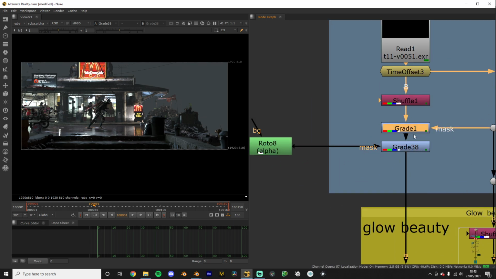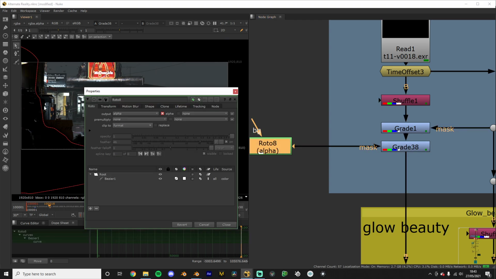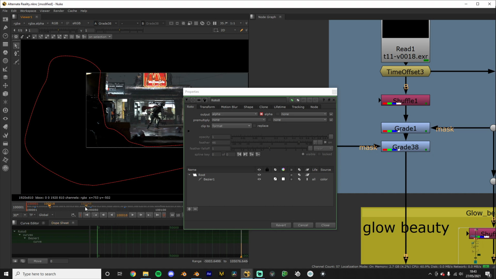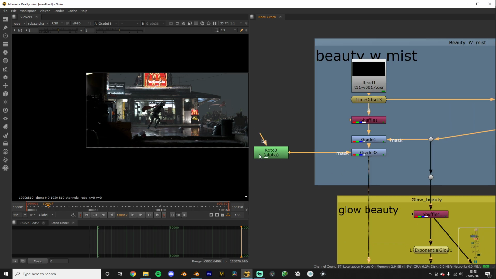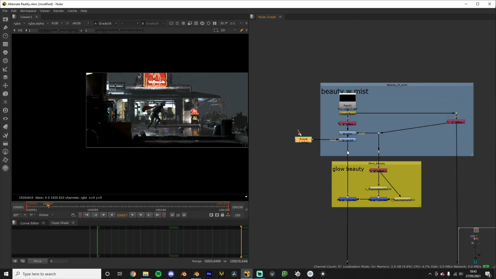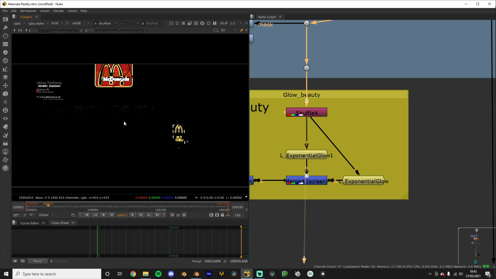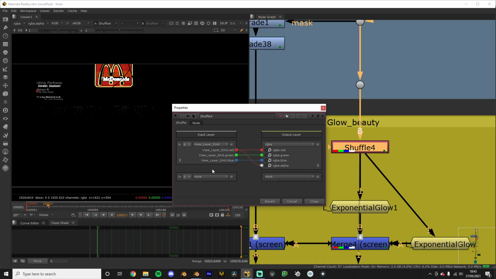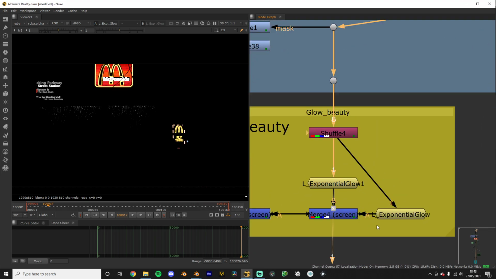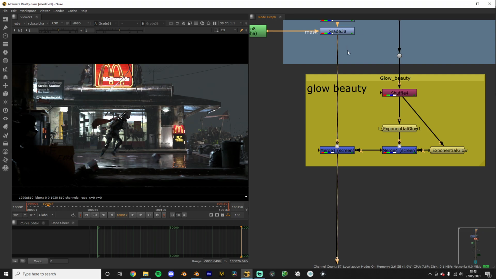What do we have here? I think that's, wait, not sure. Yeah, so I just masked a little roto on the dude in the foreground, and I made that part darker using a roto, plugging it into the mask. And then I used the McDonald's logo. I wanted to bring that up, so I rendered an emission pass, basically the same shuffle. I added some glow, some more glow, and I just put that on top of the existing image.